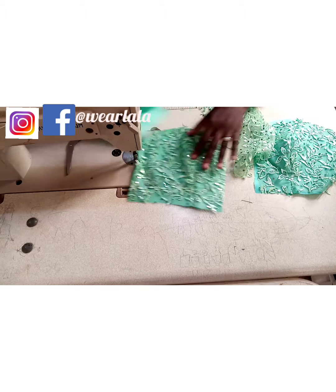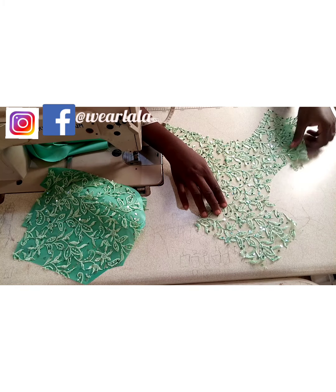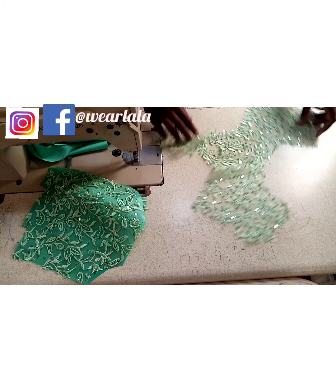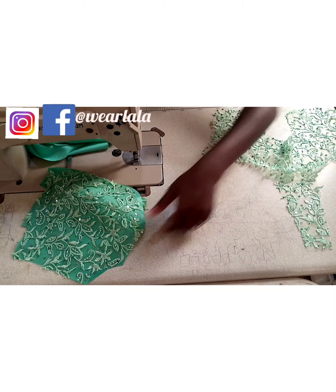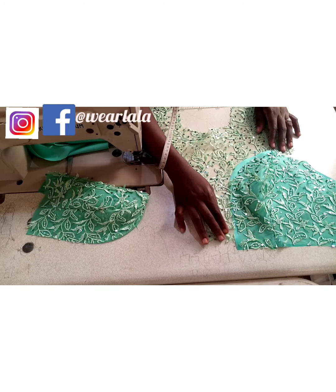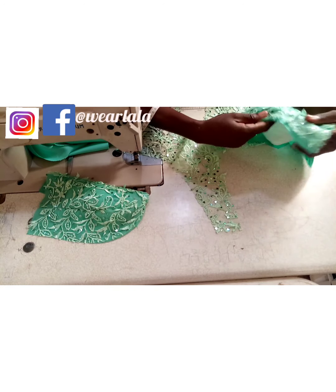This is not the lining. I used satin fabric. For the one under the lace, I used taffeta. I didn't want it to be too heavy. So this is what I'm using for my insert. Some people use tulle. Some people use the color of their skin tone as a tool, but for this design I'm using the lace.